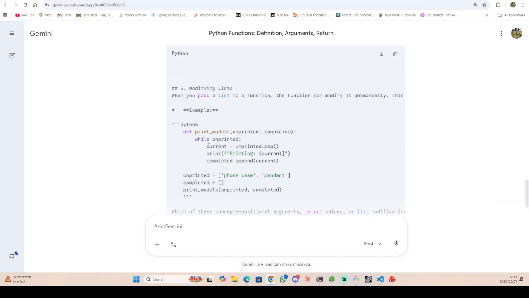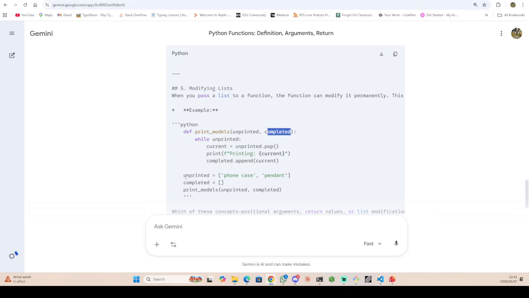What it does here is like we are transferring one list to another. We have the unprinted list, which is not printed yet, and then we have completed. So all in all, at the end of the day, we're transferring. You can see that append here, so we are appending that current value into the completed list.